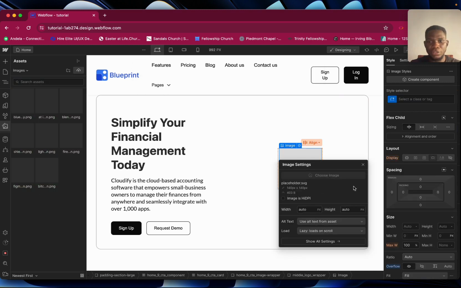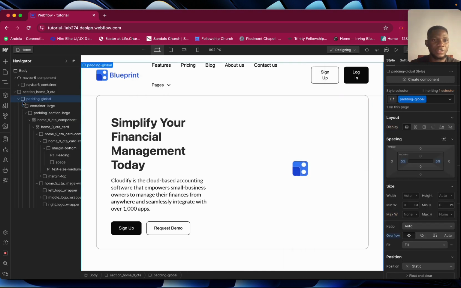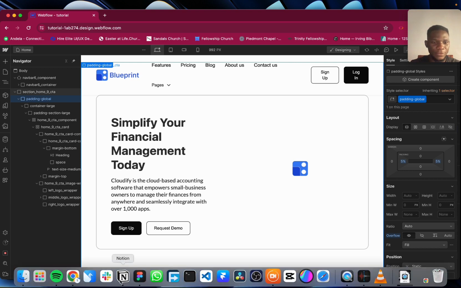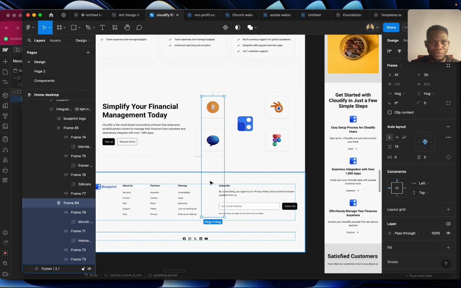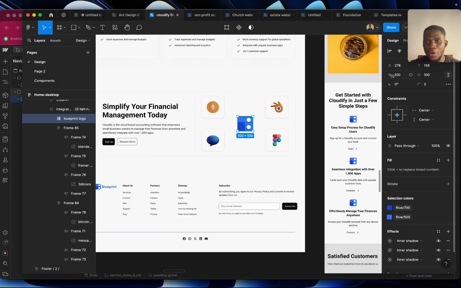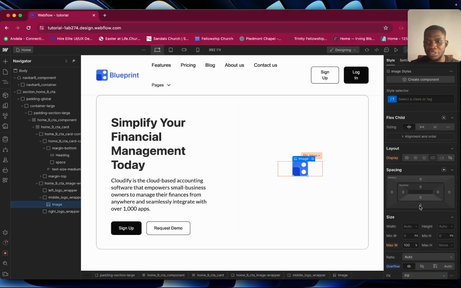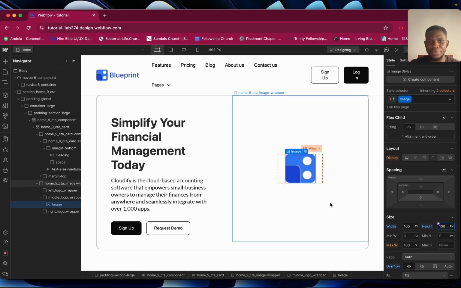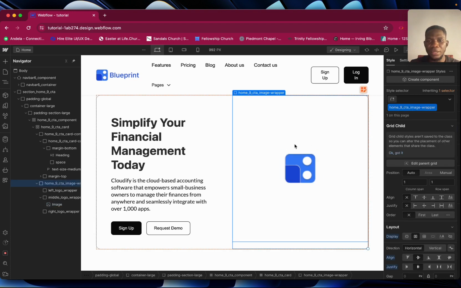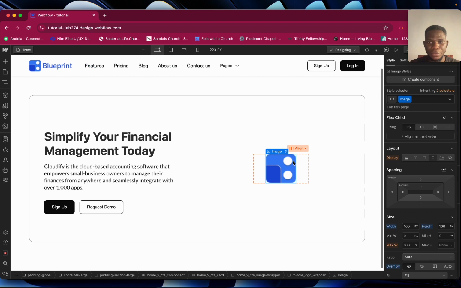Click on image, choose image, and bring in our logo. Our logo from Figma is 100 by 100, so we want to match that. Then it should be 100 by 100. Yes, I think we are done with the middle.